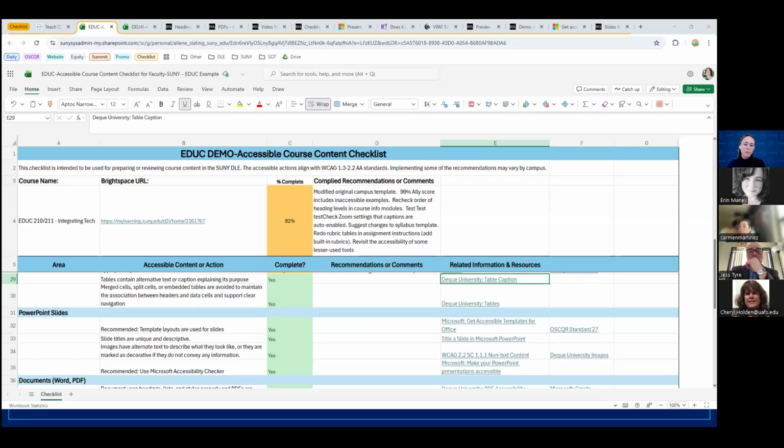And it became like, here's what you should shoot for at the bare minimum. 99% is definitely better. However, at least into the green of 85. And your campus might have other requirements, so whatever your campus requires, obviously go with that.